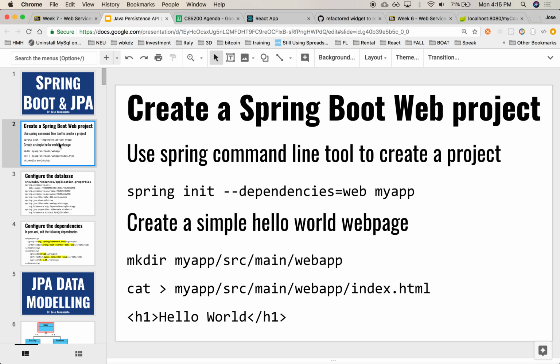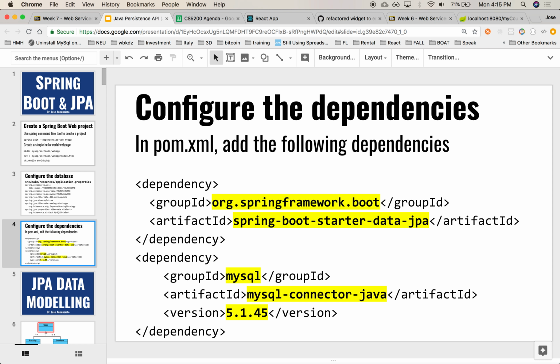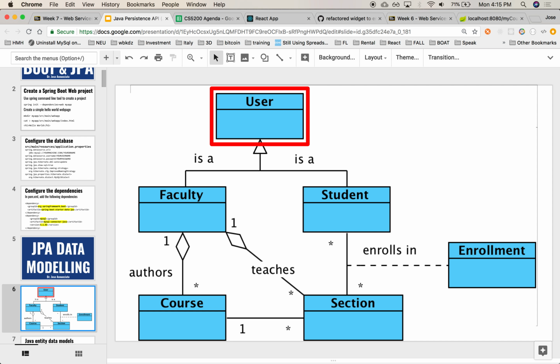So basically what we want to be able to do is use the relational database as our storage mechanism, right? We want to be using techniques like we saw last week about using JPA to be able to interact with the web service, but it's backed by a JPA data model. So the same data model we looked at last week, with the users and faculty and students and courses and section. So we created that data model already. We want to be able to expose that to folks that might want to retrieve all this information, right?